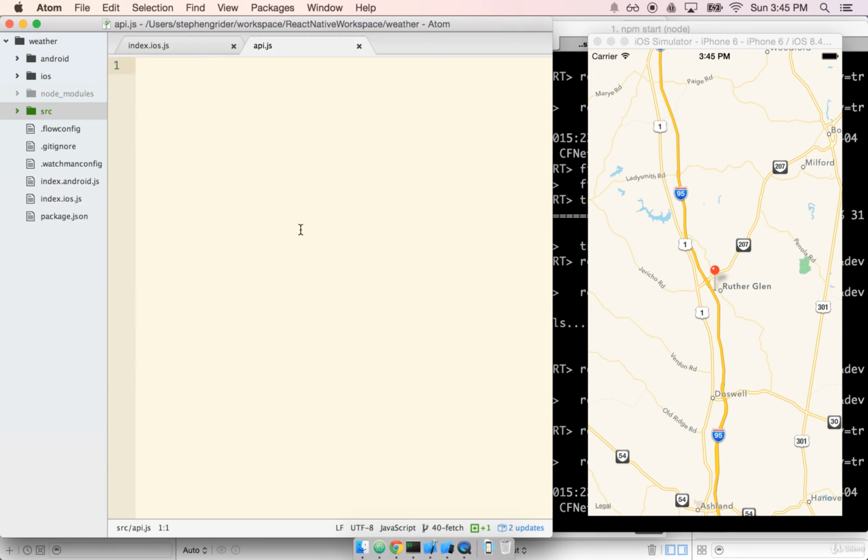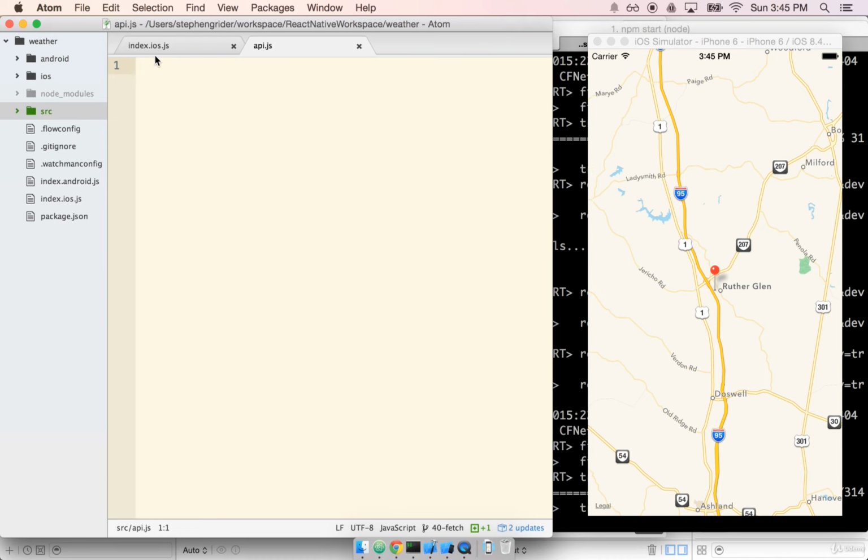Now remember, our code in separate files is always 100% siloed from other files. So in order to get access to the API code that we're going to write in here from index.ios.js, we need to manually form a link between the two. And this link is formed by module.exports. Whenever we call this function in here, we're definitely going to want to pass it our current latitude and longitude, because this function right here is going to be responsible for actually making the request, and obviously it's going to need to know the current latitude and longitude to form up the correct request.